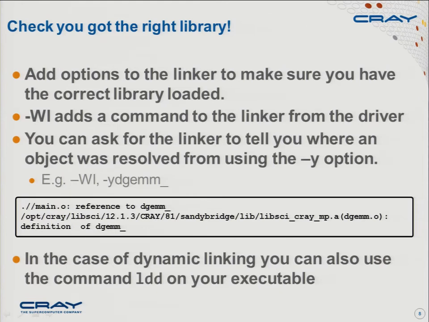Sometimes maybe you are using different libraries, right? So you want to make sure, when you are doing static linking, that you are using the correct function from the correct library, okay? So what you can do is add -Wl,-M when you are doing linking, okay? So you specify which function, right? In this way, for example, dgemm underscore. What it's telling you is that when you are linking, it will tell you, okay, I'm taking this function here, dgemm, from this library here. Just make sure, you see here, this is libsci_cray_mp, multiprocess, okay? There is also a serial version. If you go in this directory, you can see there are serial versions.